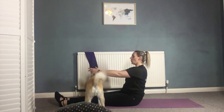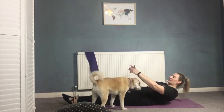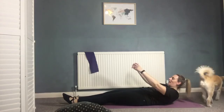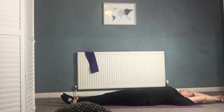Off we go. 1, 2, 3, 4, 5, 6, 7, 8, 9, 10, 11, 12, 13, 14, and 15. All the way down, arms above the head, legs stretched out. Breathe into your core. Well done.